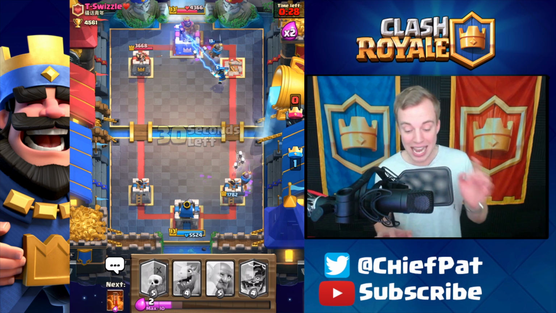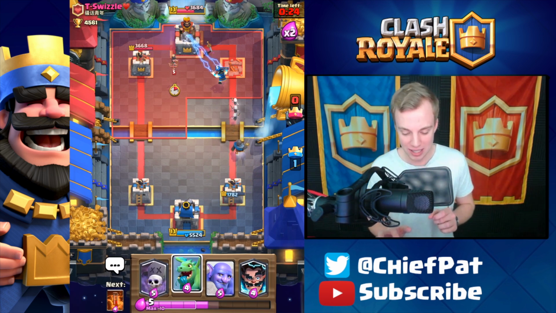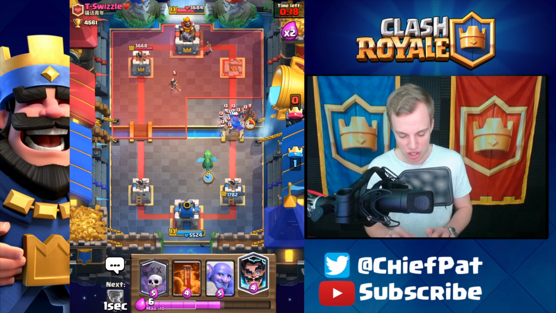Knight's going to go down. He has to play his Rocket on cycle if he wants to win this, as well as get his Hog Rider to get some serious damage done against our tower. I don't know if he's going to have the time to do that. If we play defensive enough, there should really not be a chance for that to happen.